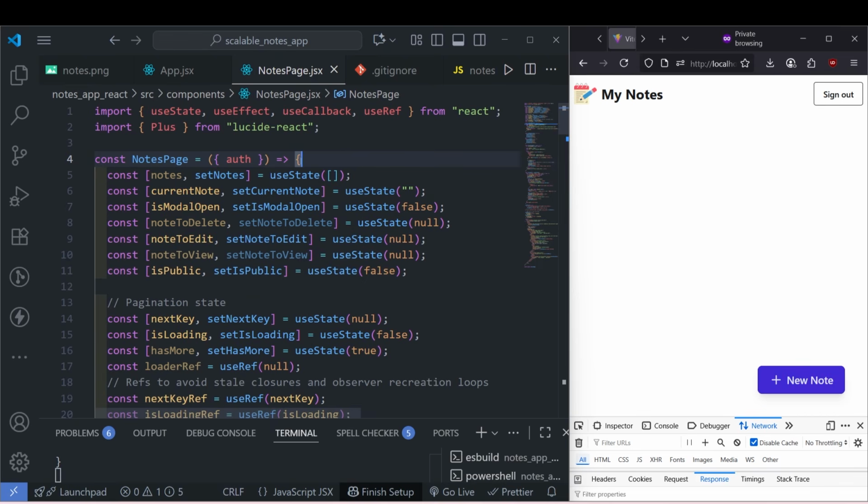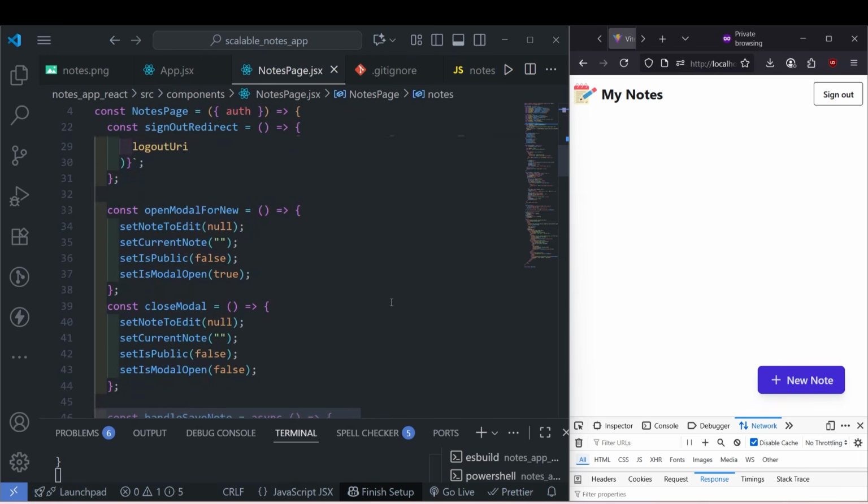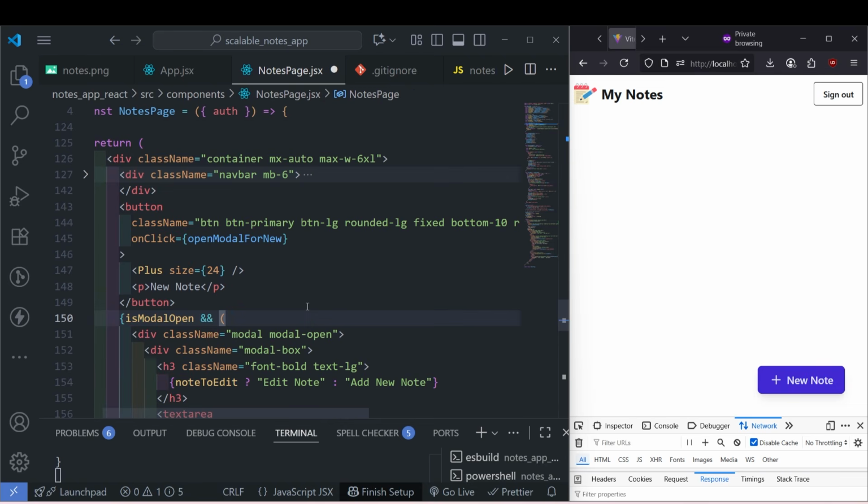Now in our front-end React application, we are already loading the notes and storing them inside this notes variable. Now our job is only to display these notes to the user. Here we are going to be creating our notes UI. For this, between our navbar and the new button, we'll have one more div.